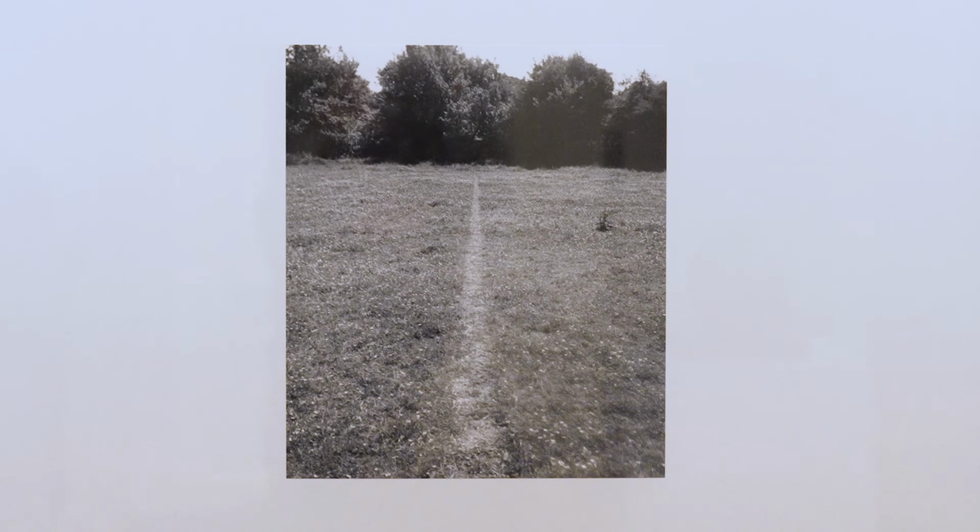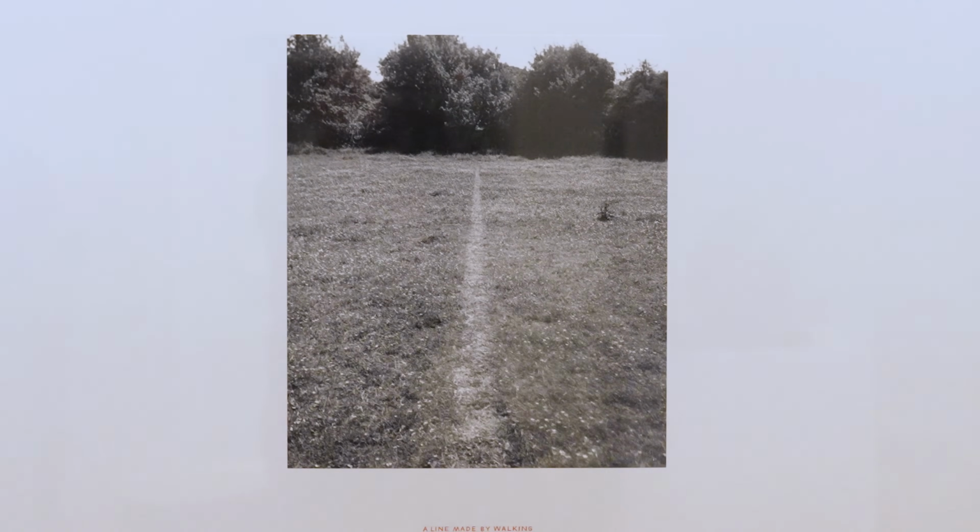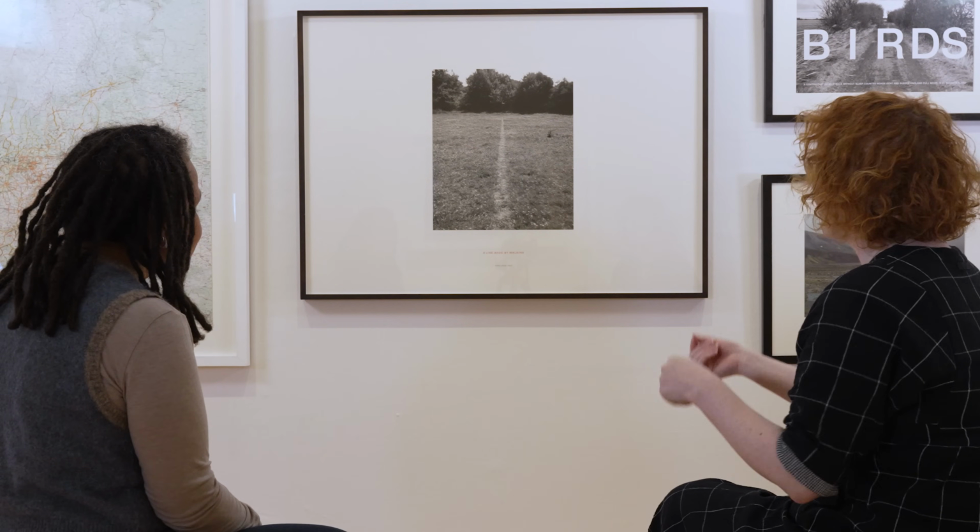And it's interesting that obviously it's a photograph, so it's very static. It's singular, and I suppose you've got this lovely line going down the middle of it. But there's something about how we can look at it and remember, and I'm sure he still remembers the movement and the action of him walking. Like you say, this is a snapshot, a moment after the work is made, after Richard Long completed the walk. So we don't know how long it took him to make that mark on the grass in this, as you say, anonymous field. We know he took a train from Waterloo and got off about 20 minutes later, but he doesn't tell us where this is. And so there's something quite anonymous about that.